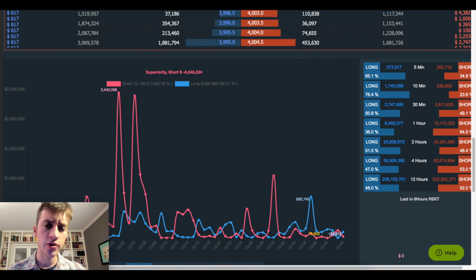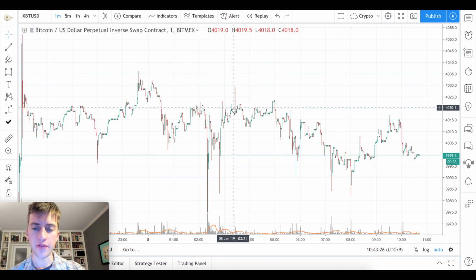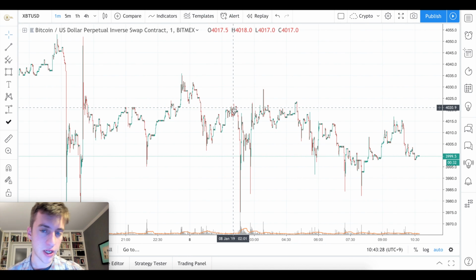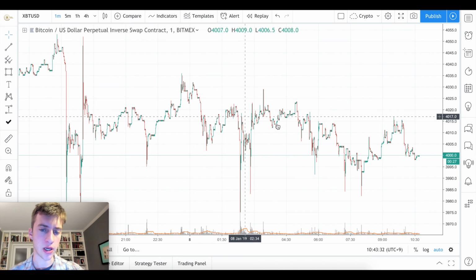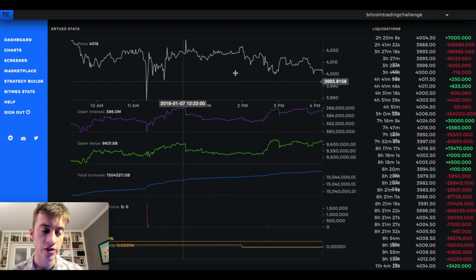And remember, always try to go back to your cheat sheet right here to find the percent price change needed to liquidate a position. All right, so I think that's going to be it for this video. We've covered the theory of liquidations. We've covered why liquidations occur and how they occur. We've covered how to possibly screen for potential prices of liquidations by using volume and price, and also by using tensor charts.